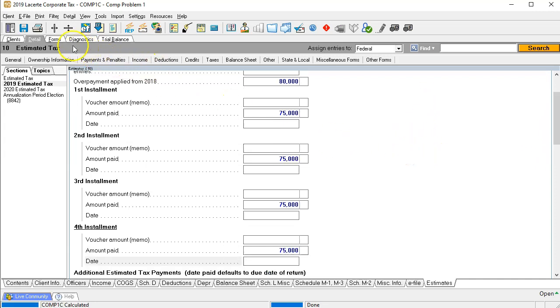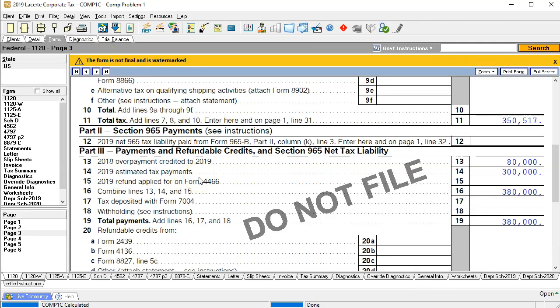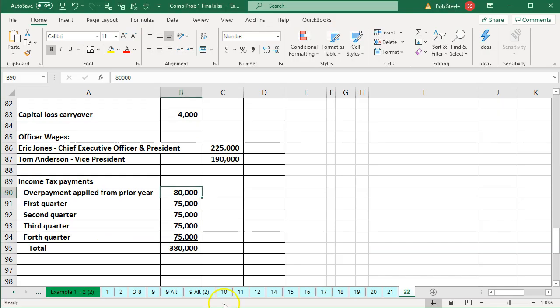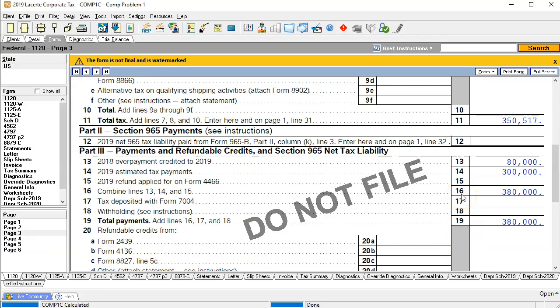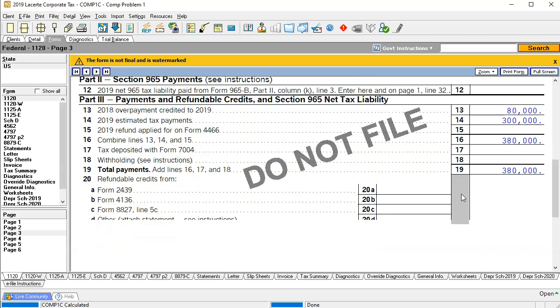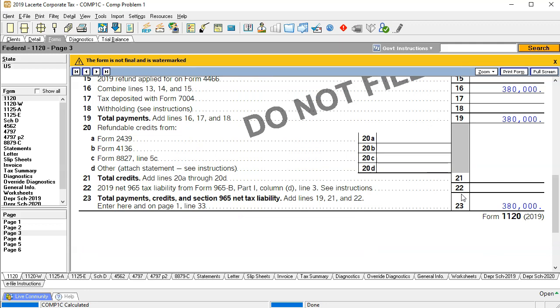If we then jump over to our forms, let's take a look at what happens within our forms. We've got the 80,000 payments, and then we've got the quarterly payments, which obviously are 300, which bring us to the 380. Does that check out to what we have here? 380 in payments. Now remember, you need to make those payments basically quarterly, because just like with a 1040 individual tax return, the IRS wants their money as they go. So you need to make them generally in a uniform fashion quarterly. So then we have that information pulling forward to the bottom line here.